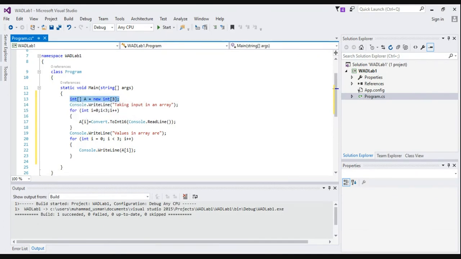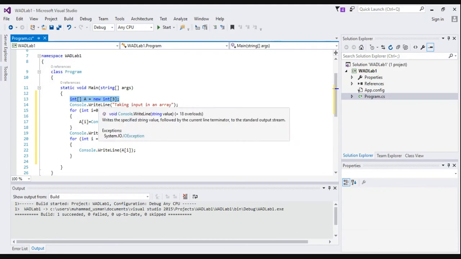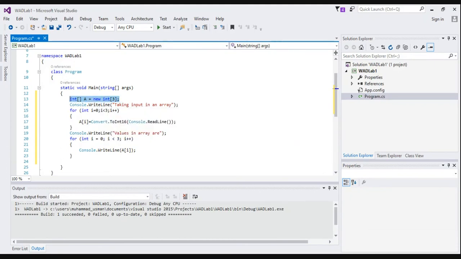In C++, we can create a static array, where we can fix the size without using the new operator. The new operator is basically used to dynamically allocate memory for a particular variable. In C#, as C# is memory efficient, we can only create an array using the new operator, that is, we can only create an array dynamically. To create an array, we follow this syntax: the data type of the variable, then the brackets, then the name of the array, then the new operator, and how much size you want to assign to that particular array.